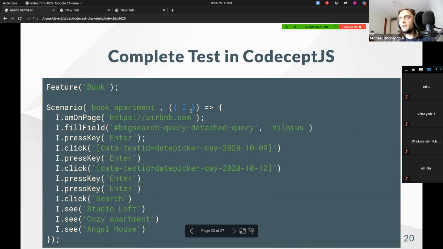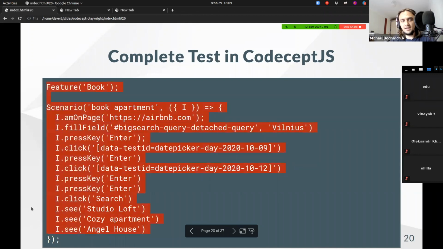You see the key difference in the API of Playwright and CodeceptJS is what we are interacting with. Playwright, as you remember, provides us with a page, so you send commands to a page. But in CodeceptJS, your main actor is I, so a user. Whatever the user does on the website, you list their commands and their expectations. Like I see, I click.